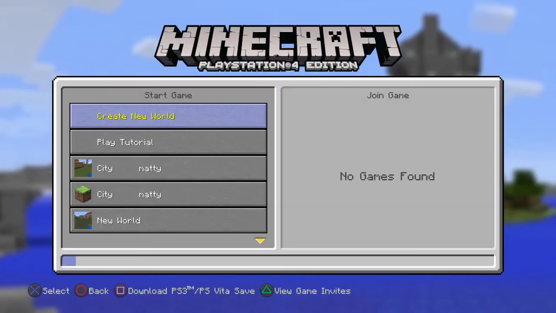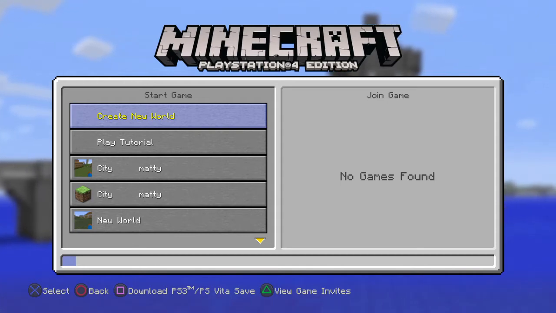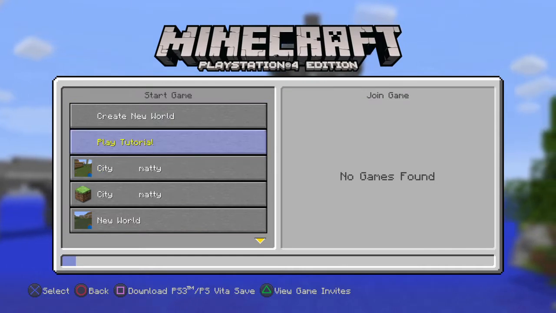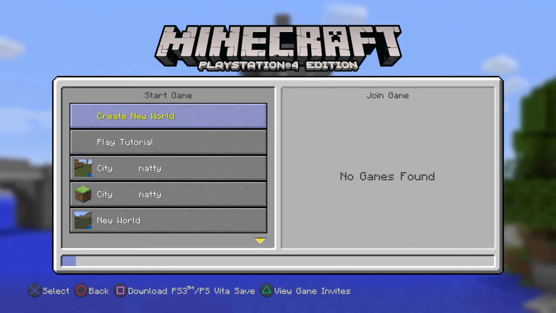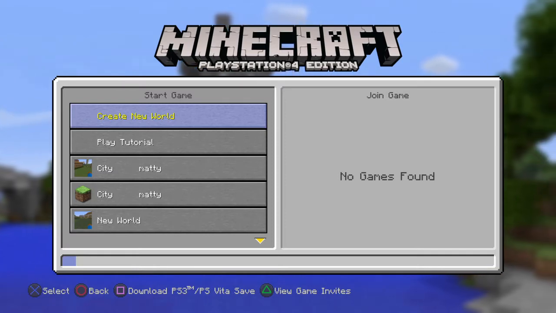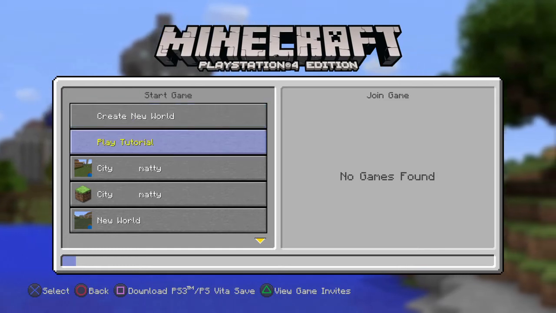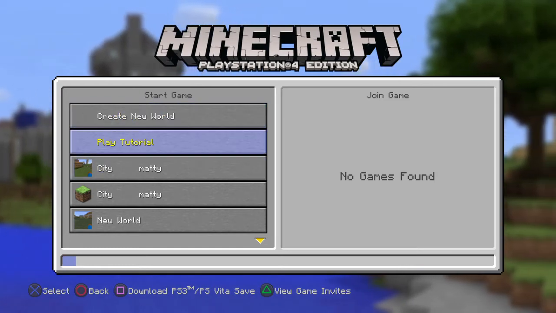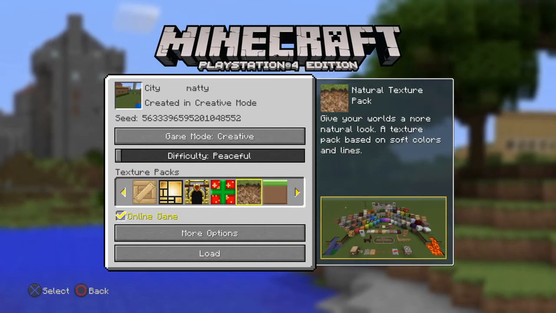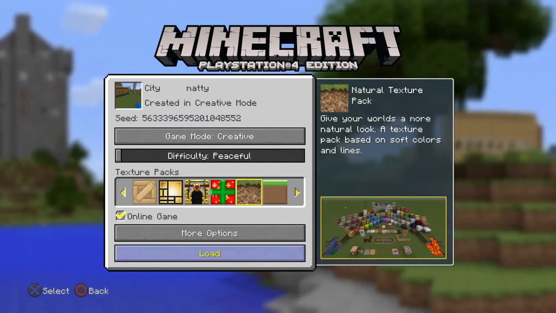Another video on Minecraft. Hope you enjoyed my last video, which I did say that I accidentally deleted a city that I was doing a series on. So yeah, this is not the series of another city. This is a tour of a city that I'm still building with one of my pals, Matty Boy 2015. And I've just downloaded the natural texture pack, so we're going to be viewing it on the natural texture pack. So let's load this city.